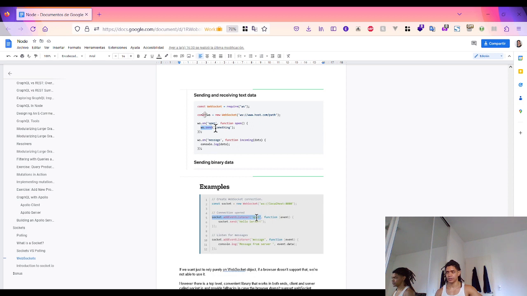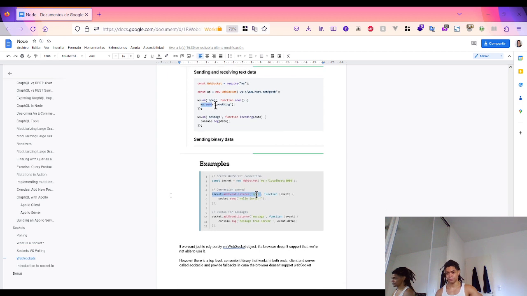If you look at this, we have two different interfaces, especially for listening for new connections or events. On the server we use the event emitter interface, such as on or send, and on the browser we have addEventListener.